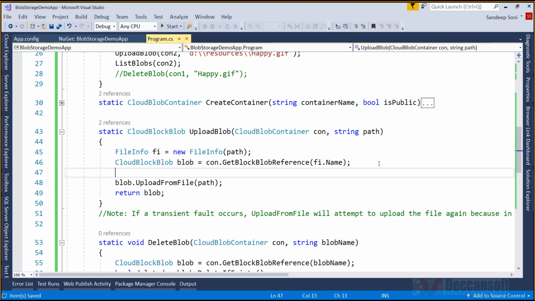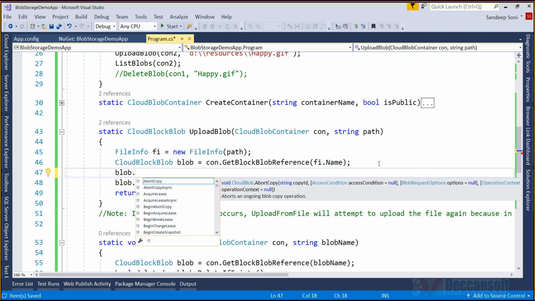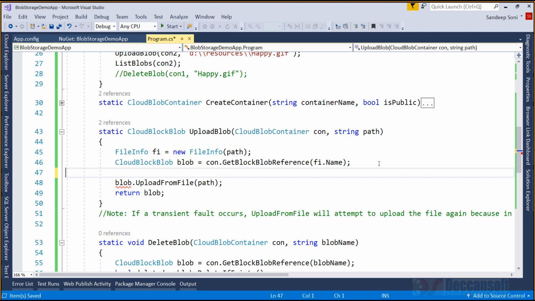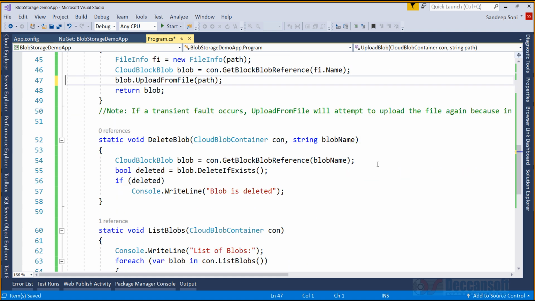Generally there is some concept of lease. Whenever we want to work with a particular item and we don't want others to work on it at the same time, we can take the lease of that particular item. So you may want to take a look at this lease API, how to acquire the lease, for how much time we should take the lease, and so on. I'm not saying I'm an expert in all these methods, but I know if there is a need, I can go through the API documentation and start using these methods. That is precisely my intention right now. You should know these things are possible, and then you will go deeper on need basis in your project.